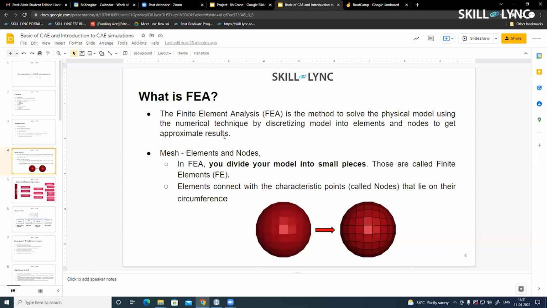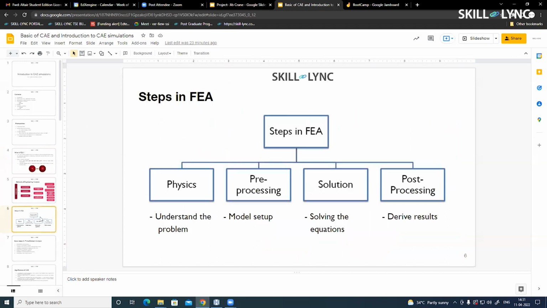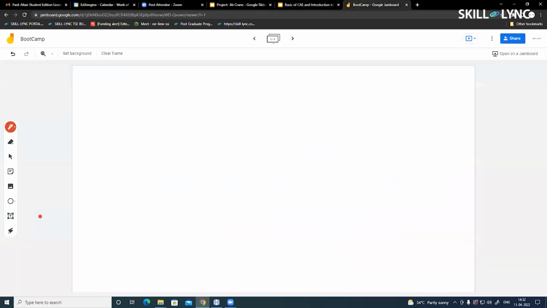The physical model is actually converted into a numerical technique, right? Now, the numerical technique involves conversion of your component, your nodes and elements, into partial differential equations, right? After converting this, you'll have to solve all these equations. To solve them, there is something called a governing equation, which is actually used to solve this problem.